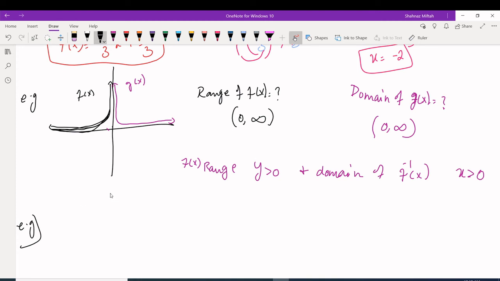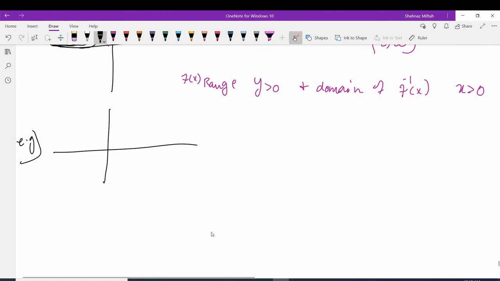Another example that I have, a graph right there. This is 1, 2, 3, 4, 1, 2, 3, 4. This graph is starting here, going in this direction. That's my original graph, f of x. Another graph is 1, 3, and it's going in this direction. That's my inverse function. You can see sometimes they use the notation f negative 1 of x, which tells us that's the inverse. Sometimes they tell you that g of x is the inverse. They don't put that negative there.